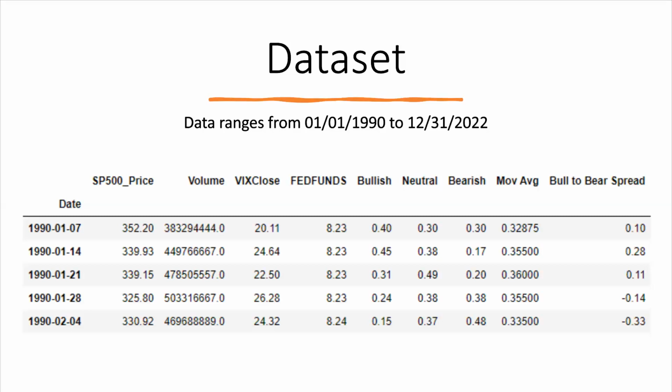After the Federal Reserve interest rates, we have consumer sentiment key indicators to help predict as well. The first one is the number of financial professionals polled in that given week who are bullish on the stock market, or optimistic, then the percentage of neutral, and then the percent of bears, or the pessimistic financial professionals polled that week. After looking at those, we have the moving average for this consumer sentiment and the bull to bear spread, or the difference between the number of optimistic and pessimistic financial professionals. So using these independent variables in a given combination, the goal is to predict the S&P 500 price.